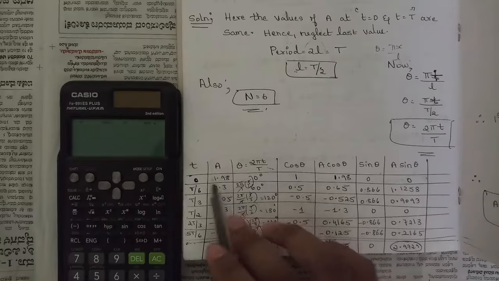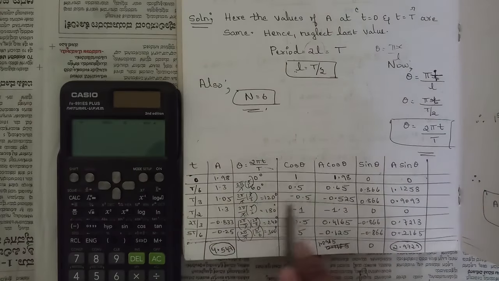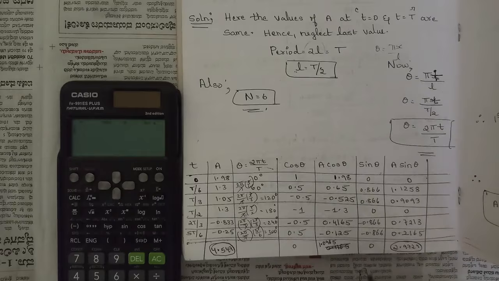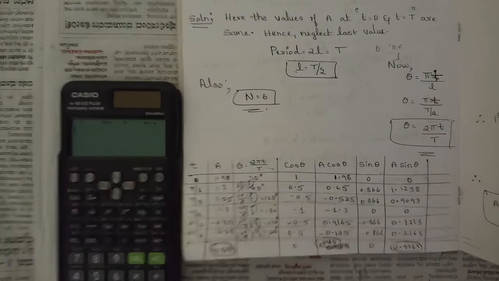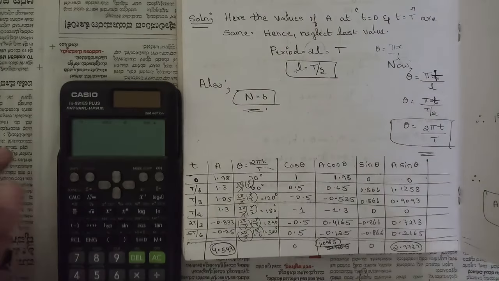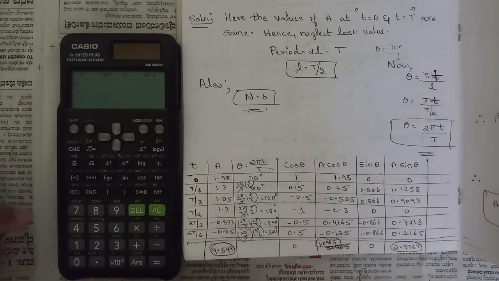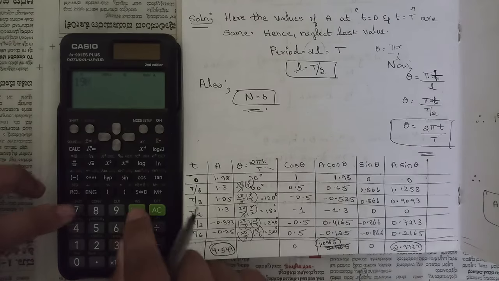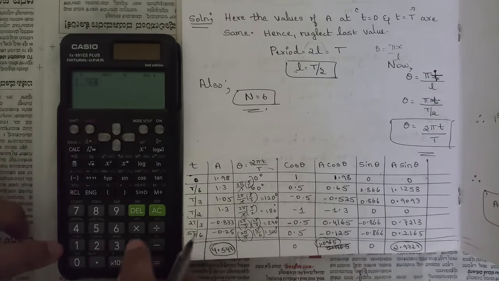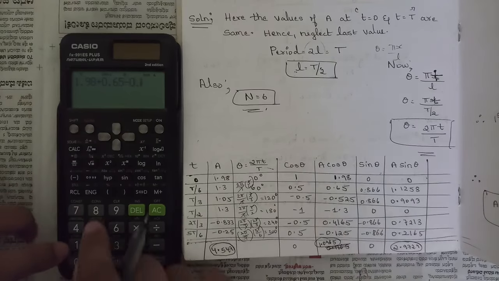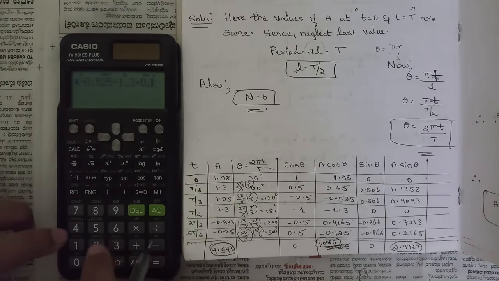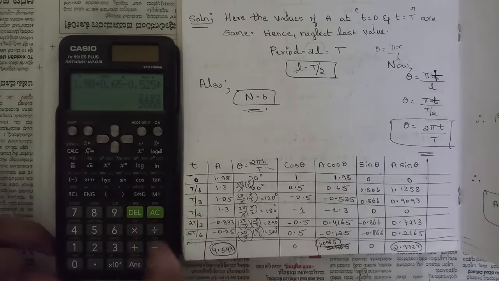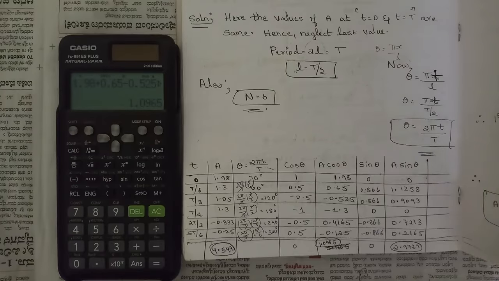and a cos theta means we need to multiply 1.98 into 1, and all these things we need to multiply and fill this tabular. After that we need to sum this up in order to find the summation of a cos theta to find the harmonics. Okay, so now let's cross check this as well. 1.98 plus 0.65 minus 0.525 minus 1.3 plus 0.4165 minus 0.125. Yeah, the answer is 1.0965.